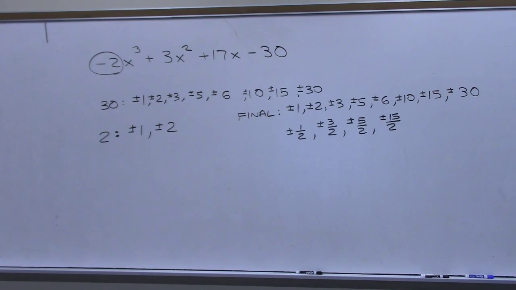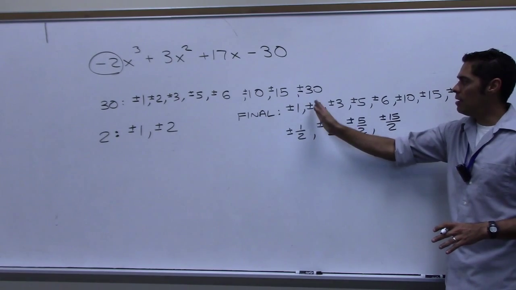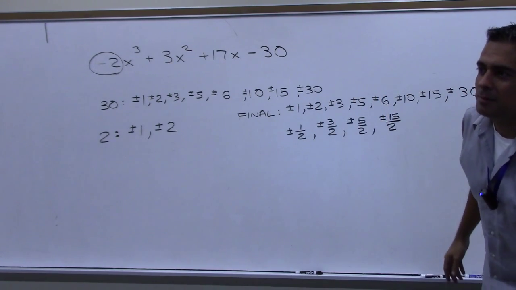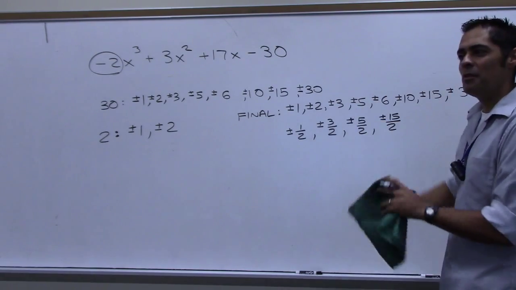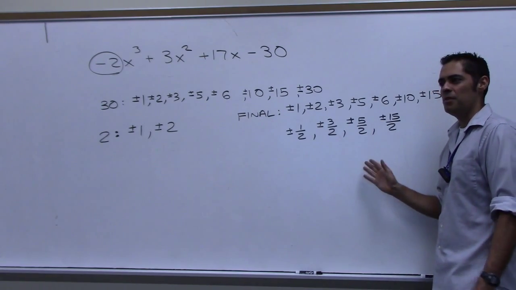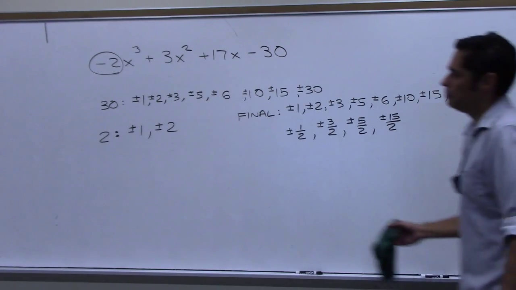Now, the question becomes, what do you do first? On a test, I recommend you just wait on the fractions. Just go through the nice numbers first. I promise it's going to happen within the first couple of tries. But if you start with your fractions, no more promises. All right? All right, let's try it.